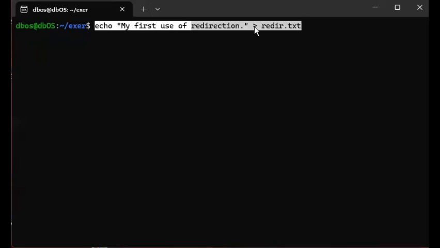So whatever you supplied on the left side of the operator gets output, instead of to the terminal, to the file that you have specified.